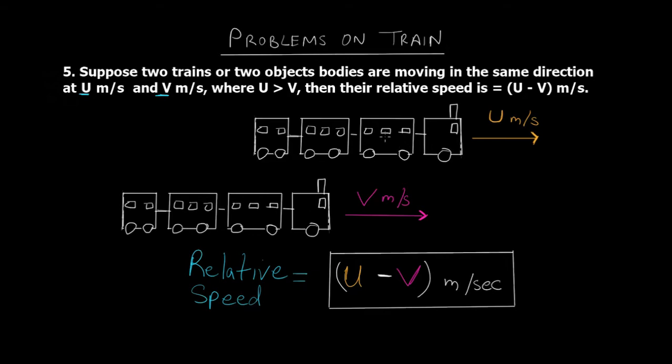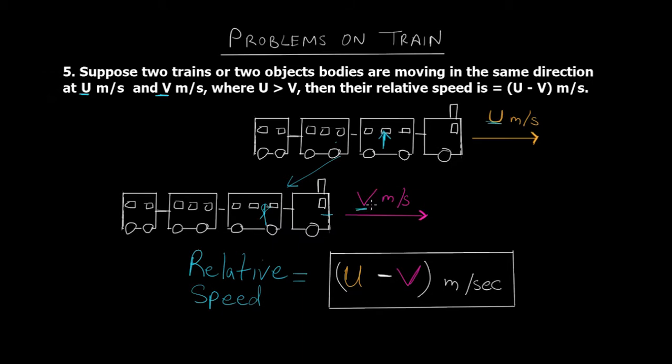So if a person is inside this train and he is observing this train, he would see this train a little slow. That is because of the concept of relativity. Since both these trains are moving and there is a slight mismatch between their speeds, that difference is what the speed is observed by this person. Or if a person is inside this train and he is observing that train, he'll see that train moving only slightly faster than this train, even though it has a very high speed, but since even this train is moving in the same direction, he sees that train moving slowly ahead of this train since u is greater than v.